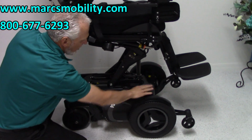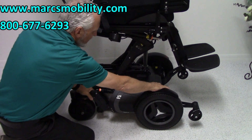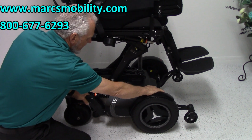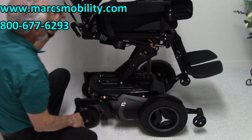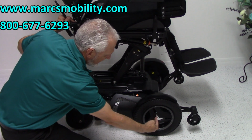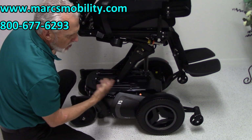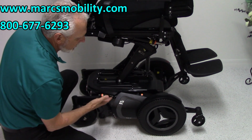You have an anchor point here, and you have another anchor point back here. If you have 2 of them, if you need to tie your chair to your van or to your lift, this is where you would go. There's a motor for each wheel. Each motor goes this way and goes right to the wheel right here. So right now, as you can see, this chair weighs 425 pounds, so we're not going anywhere right now.